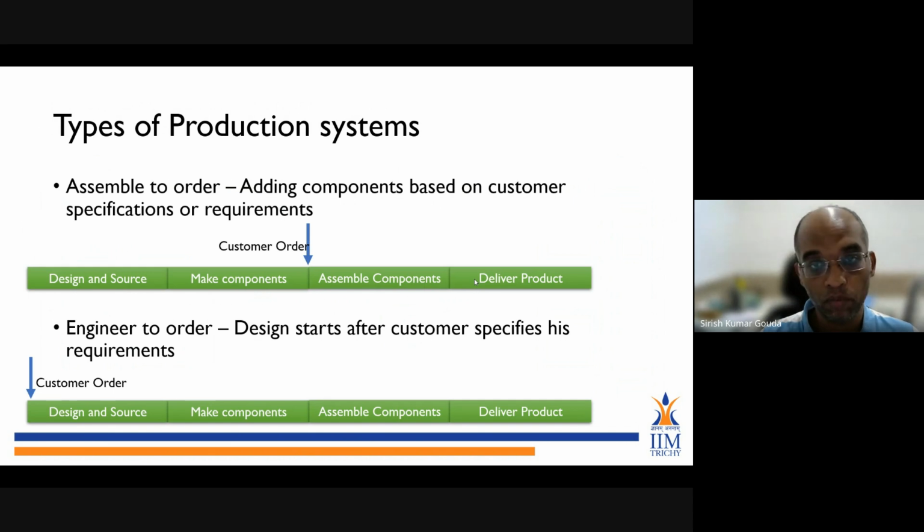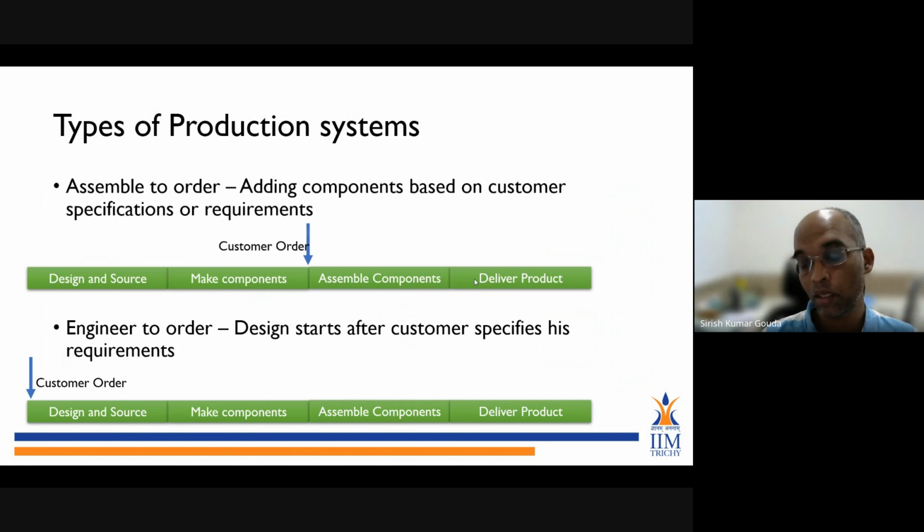So some of you would have visited the restaurant of Subway, where you know that the components which are required to make the Subway foot long are usually all ready, and all you have to do is mention these are the components that are required, and that foot long can be created, right? Now, as opposed to that, in an engineer to order, a good example would be the specific construction of your house that you are building, or some of your parents who might be building that.